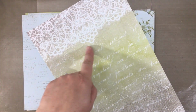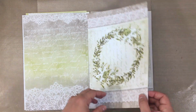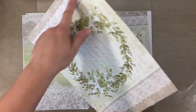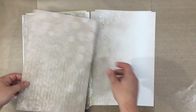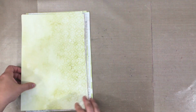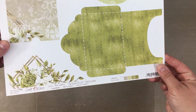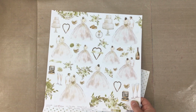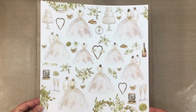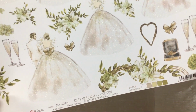That is just beautiful. Now we're going to use the lace pattern right there to create our belly band. Lots of beautiful variety. This size is great for mini albums or cards or scrapbooking. We're also going to use one of the envelopes to cut from the envelopes extras. We're also going to use some of the extras to cut. There's plenty to use for several different projects just from one sheet.